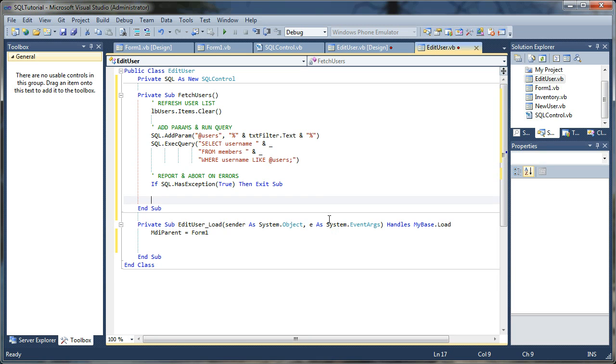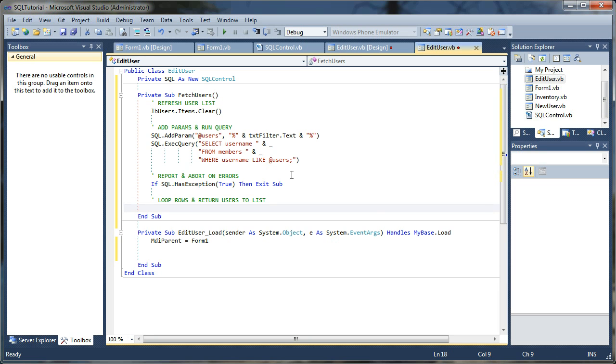And finally, we need to loop through our data set, our data table that was returned from our query, and stuff those entries that it finds, the username specifically, since that's the only column we're pulling, into our list box. So I'm going to do a for each loop. I'm going to say loop rows and return users to our list.